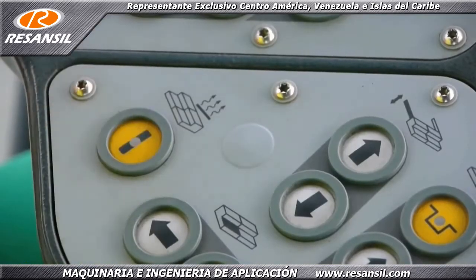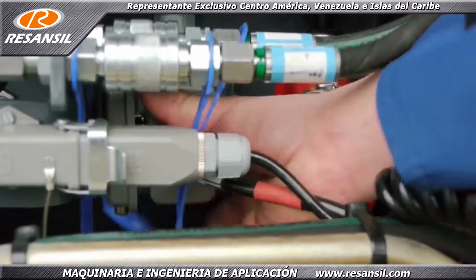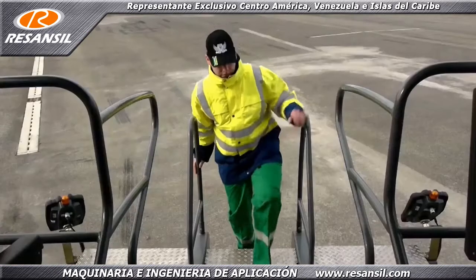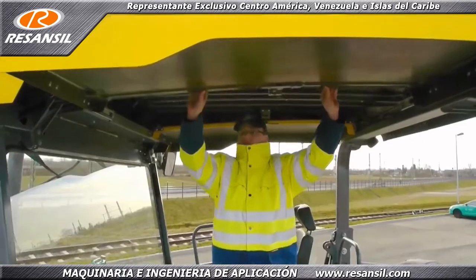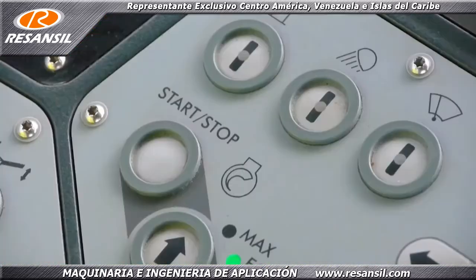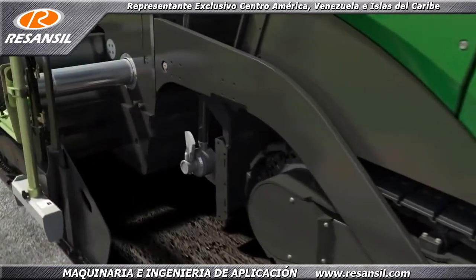Just push a few buttons and make a couple of manual adjustments and our Dash 3 pavers are ready to go. An excellent overview, small crews and no complicated procedures, despite the sophisticated modern technologies used. We make things as easy and convenient as possible for the paving crew. Our Ergo Plus philosophy has been implemented in our third paving generation too, benefiting the operator and providing him with an ergonomic workstation. Push one button and the hydraulic and compaction systems will swiftly reach their operating temperatures. And then it's paving time.